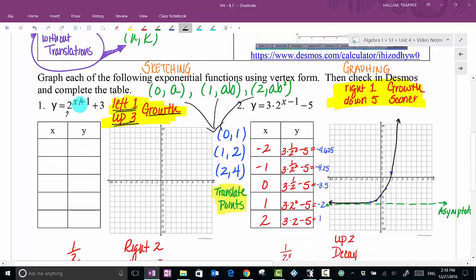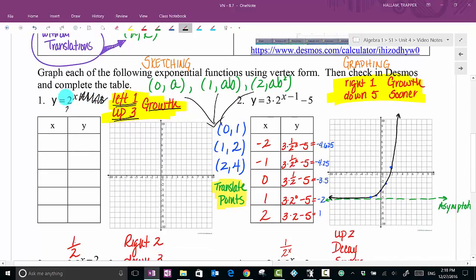So what I'm going to do is pretend that these translations aren't there really quickly. And then I'm going to say, oh, my a value for this is 1, right? My growth factor is 2, and I'm raised to the x. So if I plug in 0, 1, that's my a value, right? Because that's where this comes from. A is 1. Then I plug in 1, it's a times b, or 2. And then if I plug in 2, right here, 2, I'm going to get a times b squared. Well, b squared is 4, and times 1 is 4. So that's where those points come from. Again, really quick, no calculations, so that part's nice, right? This, you can see each calculation for each point, so you can pick your path. You like calculations, you don't.